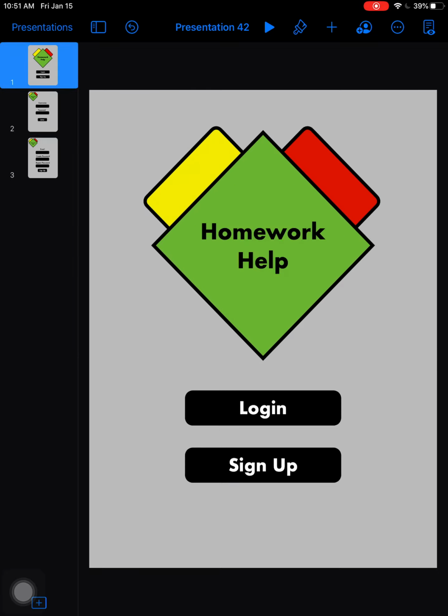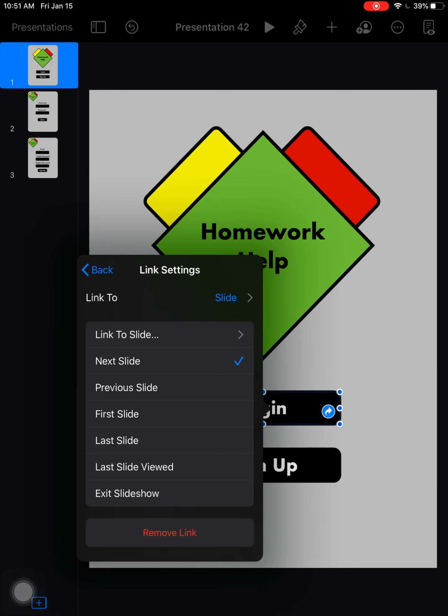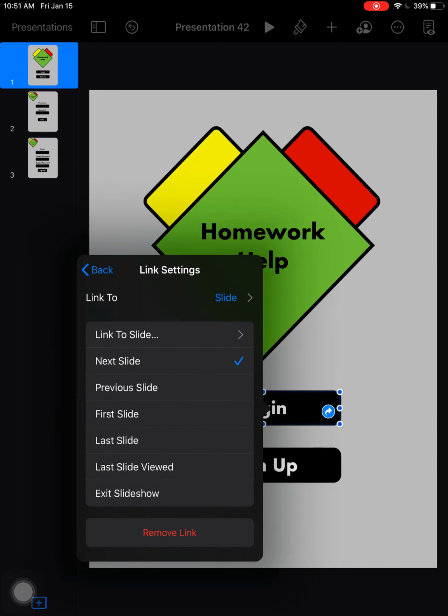That's my login page. So I'm going to click on login, and there's a button that says link. I'm going to click on it. And in here, usually you think of a link, you think of a website. You can link the website or email, but it lets you link it to an actual slide number. So I'm going to stick with the slide.